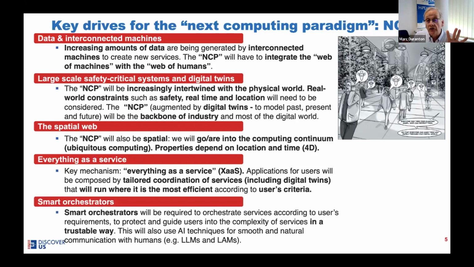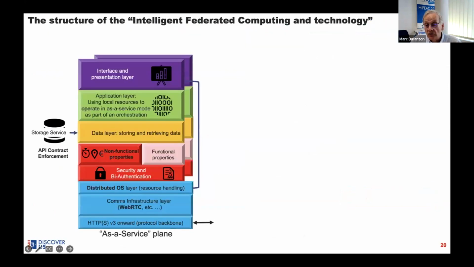To be able to map all this, we need what we call a smart orchestrator. This is the key idea. Of course, we need to place it in a sustainable economy point of view, and see how this could contribute to a sustainable system, because by composing services it could increase the lifetime of systems and save energy and matter. So in HiPEAC, we go a little bit further into this idea.